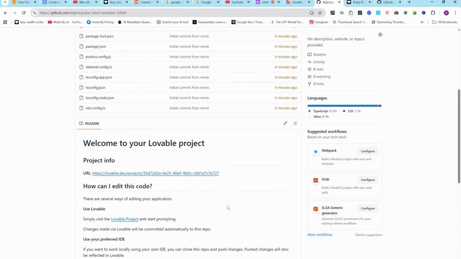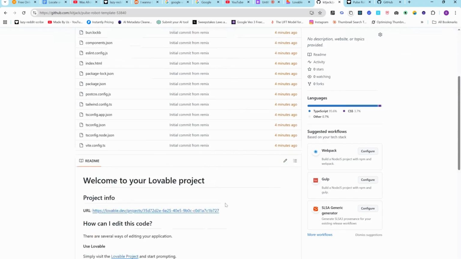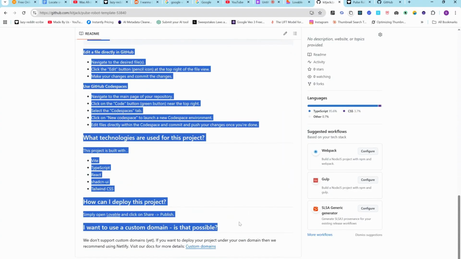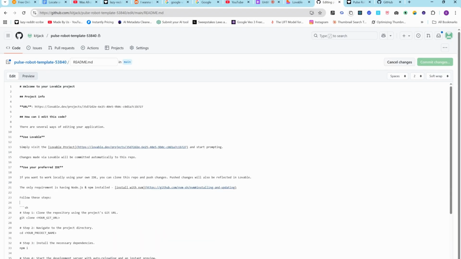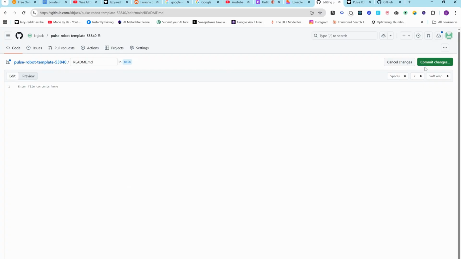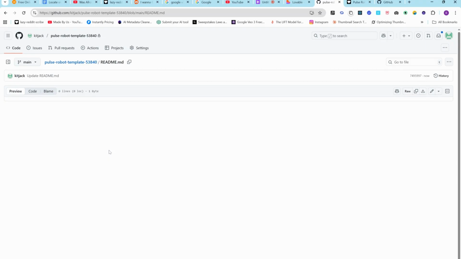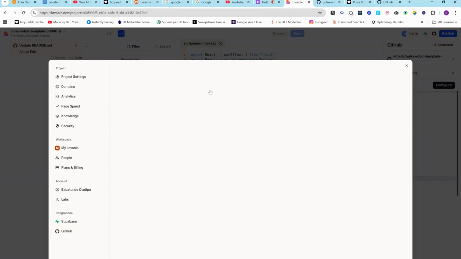So if you wish to do some cleanups, because here is what happens when you export code from Lovable, notice that Lovable has some of their own configurations there, which makes everybody know that your code was built with Lovable. So basically, just click on Edit File here and add your own README, or just delete the README from Lovable, and then you can commit your changes. So what does commit changes mean? It means that any change you make on your GitHub, Lovable also syncs these changes.